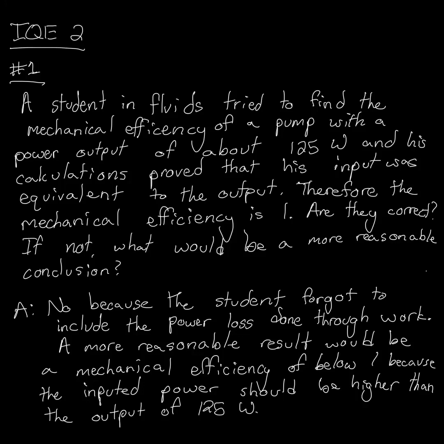The answer to this would be no, because the student forgot to include the power loss done through work, and a more reasonable result would be a mechanical efficiency of below 1, because the inputted power should be higher than the output of 125 watts, as the mechanical loss would then decrease the total of the power outputted.